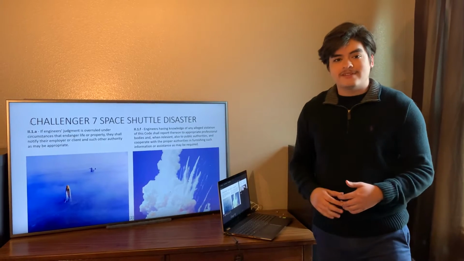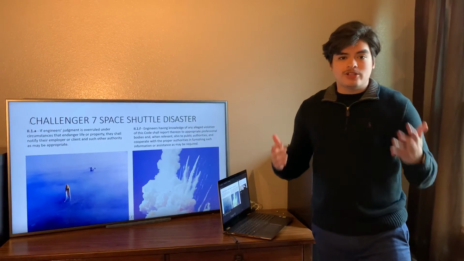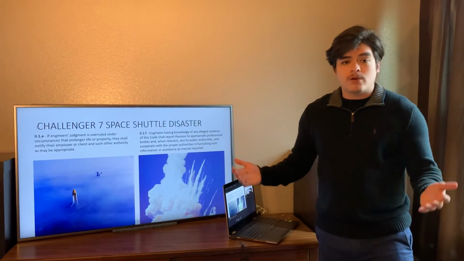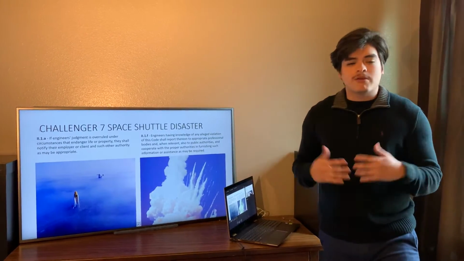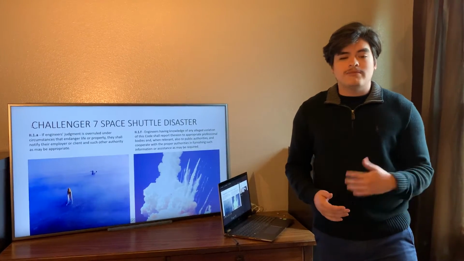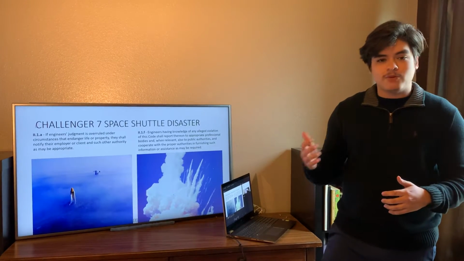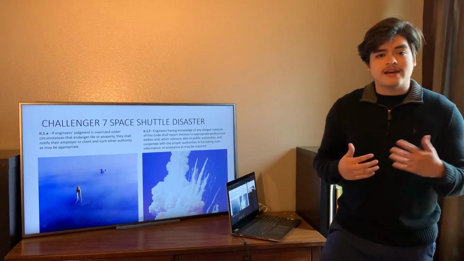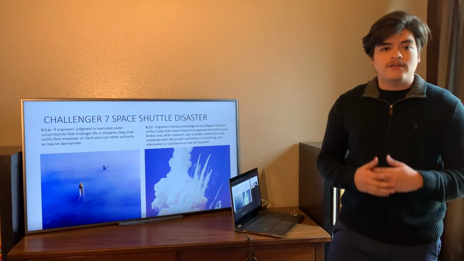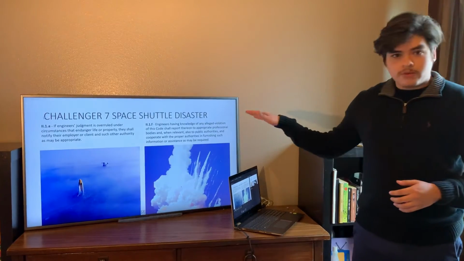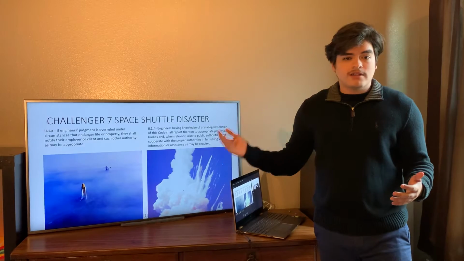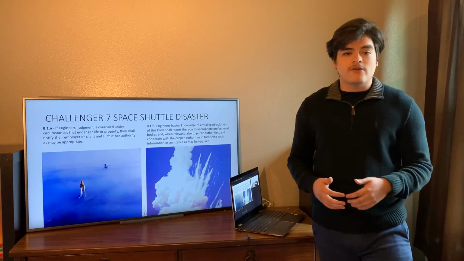The first one states that if you're an engineer working on a project such as something important like a space shuttle, or you may be designing a house, a building, a car, a machine, if at any point you feel that somebody's life or property is in danger, it's your responsibility to notify the employer. And code 2.1.f is pretty similar in that it states that if any part of this code is violated, you need to notify the proper authorities and cooperate with them.